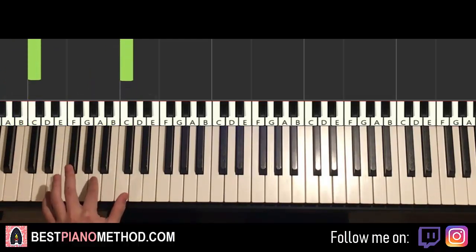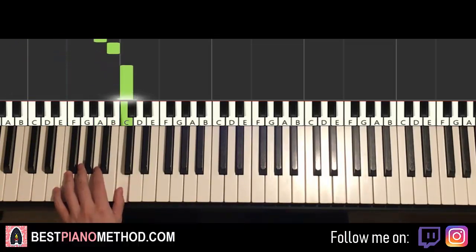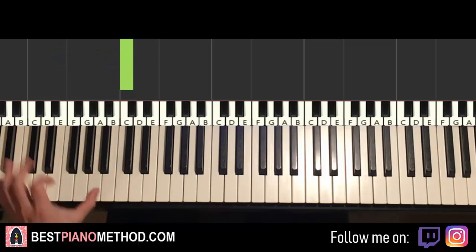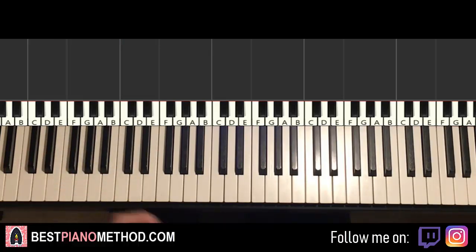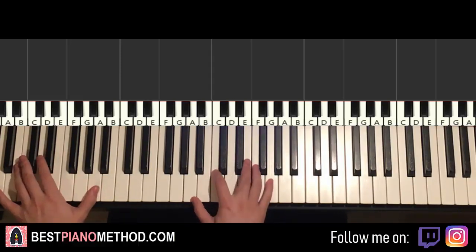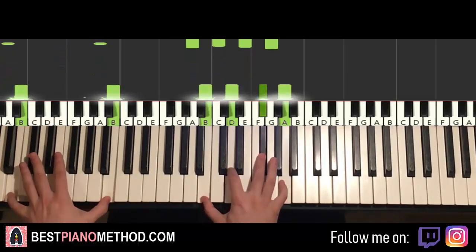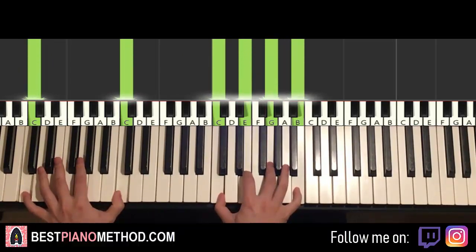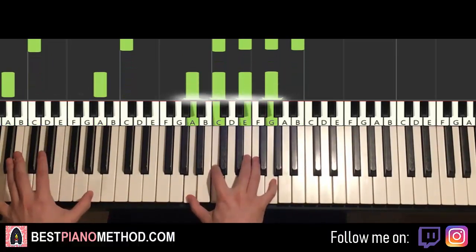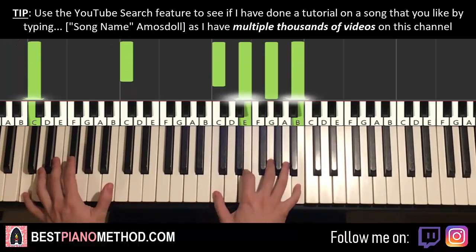It won't sound as bass-boomy, but it's still alright. If you can't reach it, it's better to just do one note. Two hands together goes like this: A with A minor 7, B with B minor 7, and C with C major 7 — hold that and repeat. You can also add improvisations and arpeggios.